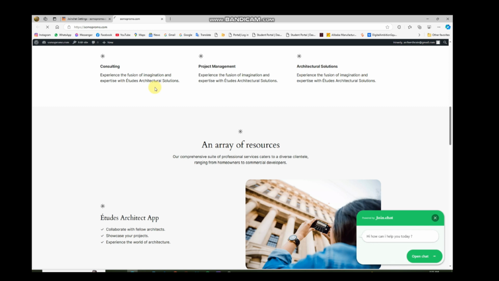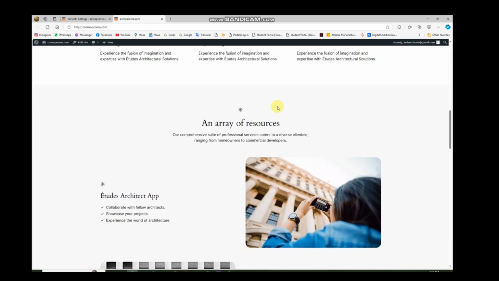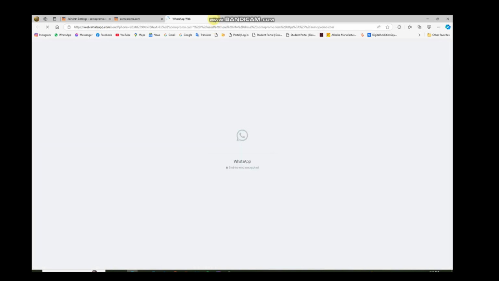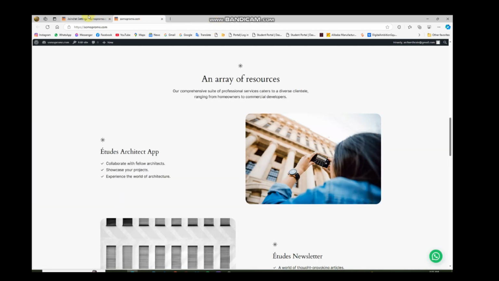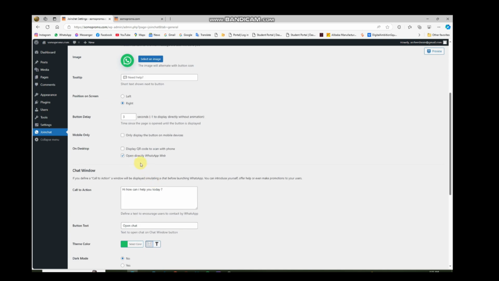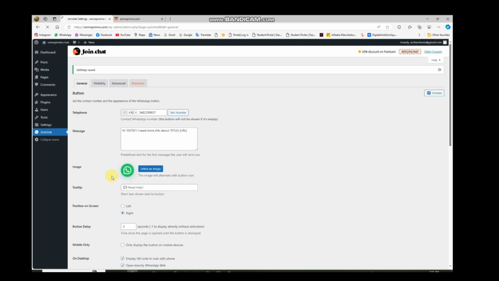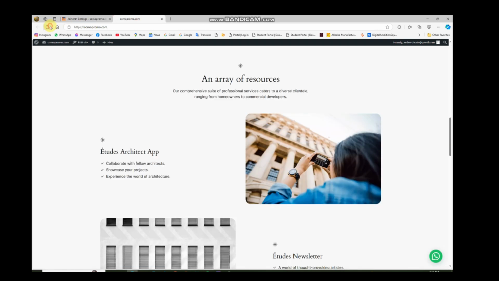Now if I come here and I click on refresh, then I scroll down. If I click on the button and I click on open chat, it will directly open WhatsApp Web. If I come here again and click on this option, now I'll click on save changes, and then I refresh this page.